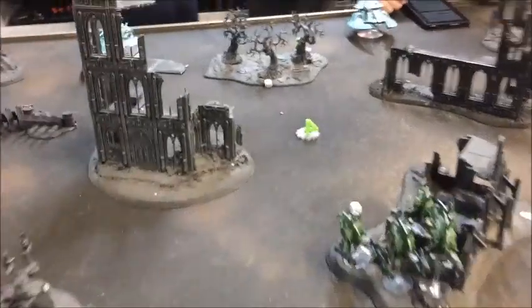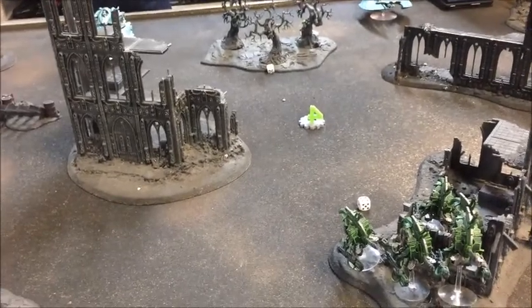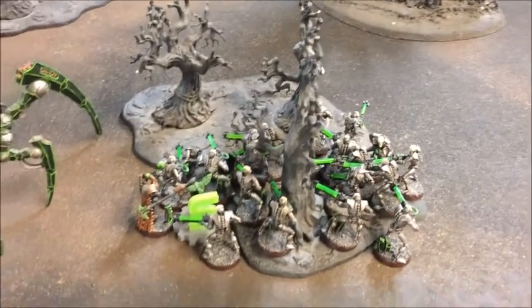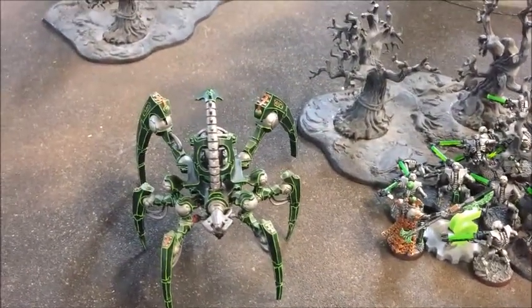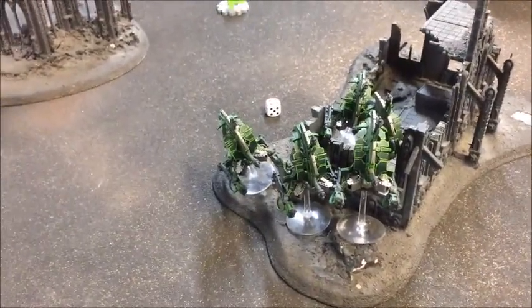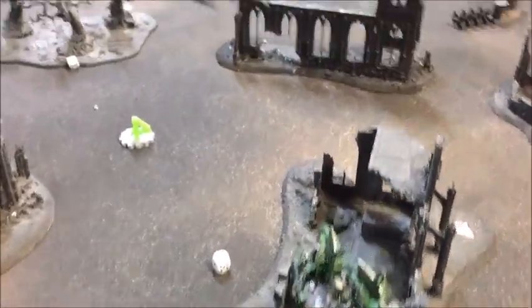In this mission we place 1 objective in the centre and then 1 in each deployment zone. So mine's down here, Adam's is over there. Ignore the numbers, they're just all worth the same. Put my warriors in here in the woods with my Lord along with my Stalker to sort of support them, and Tombblades here to try and gain some cover from potentially very nasty early Eldar shooting.